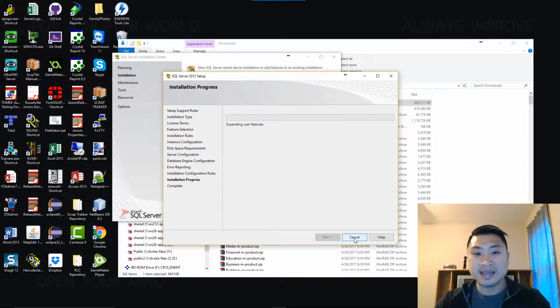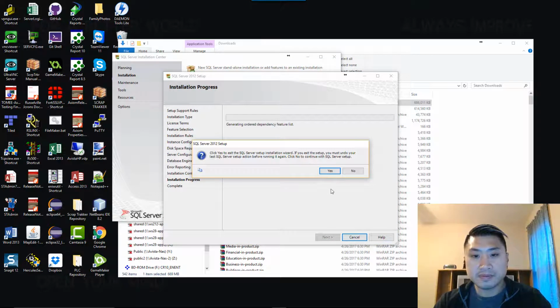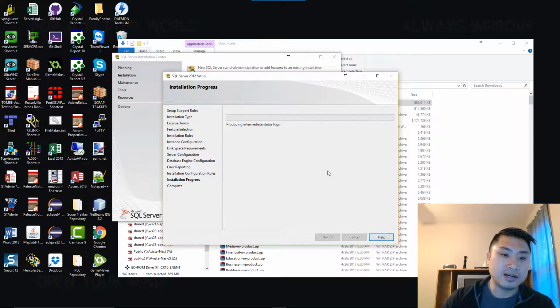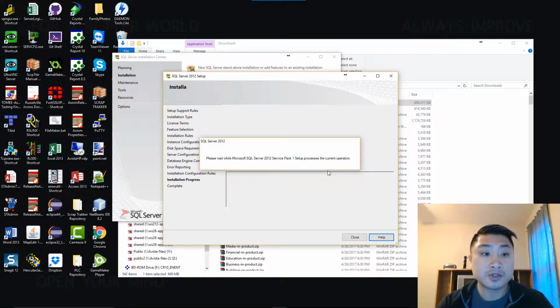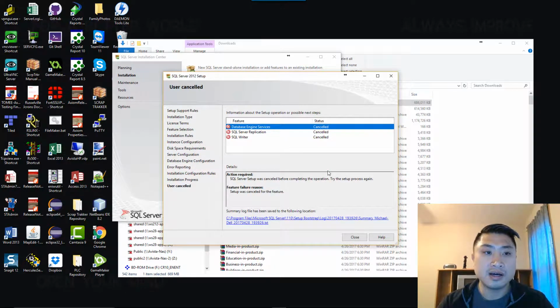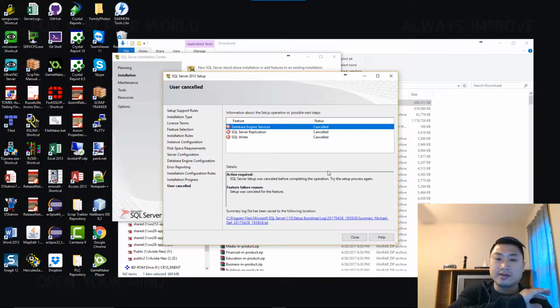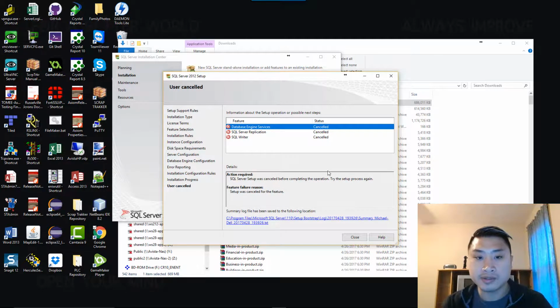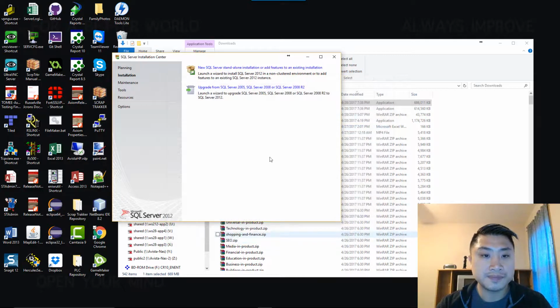Alright, this is where I'm going to cancel because, like I said, I've already installed this twice on my machine. But then you would just let it install on its own, and there shouldn't be any errors. It will take a little while, probably about 10-15 minutes or so, depending on how fast your computer is. But it should be a successful install if your computer meets the specification for the download. Alright, so I'm going to cancel all this.